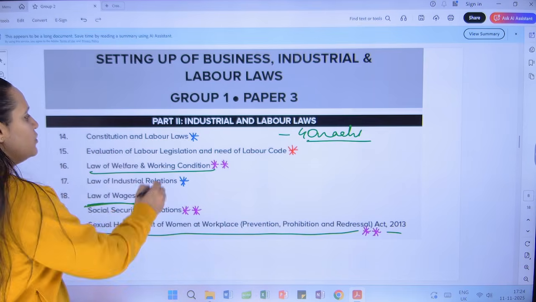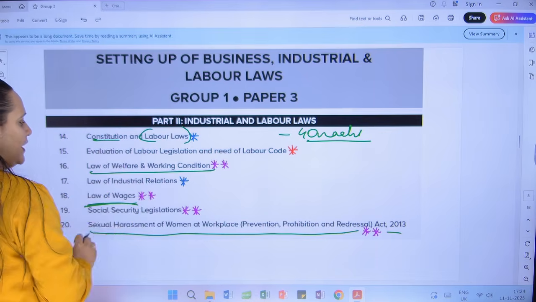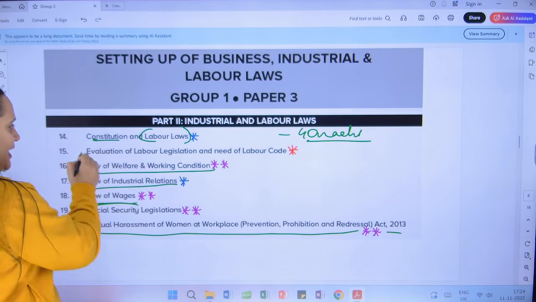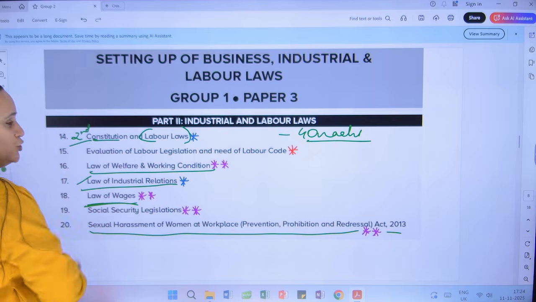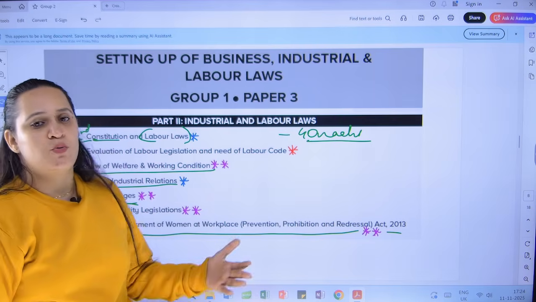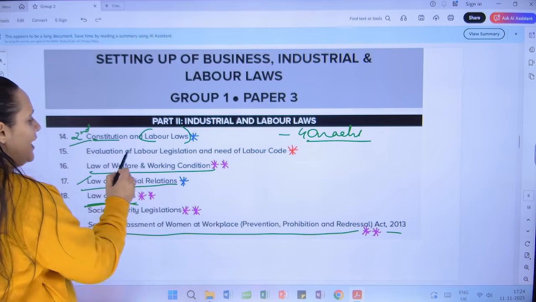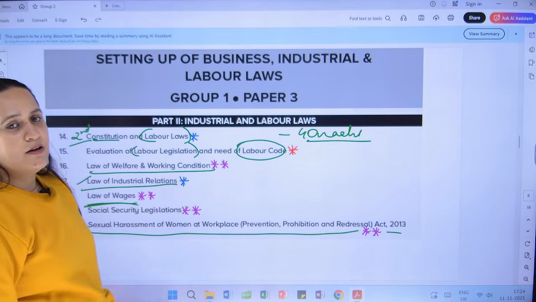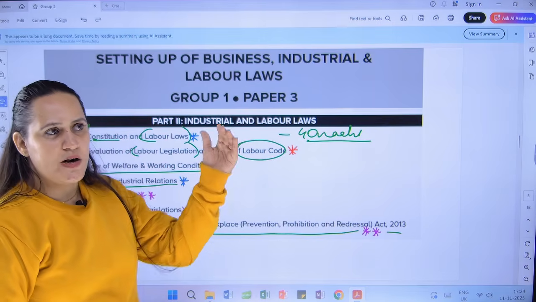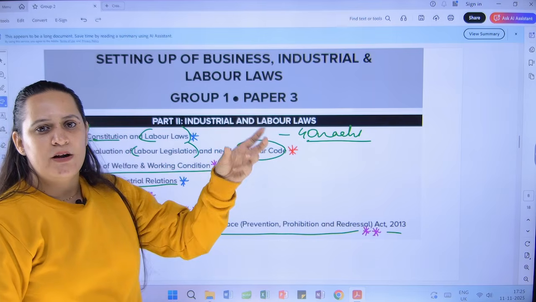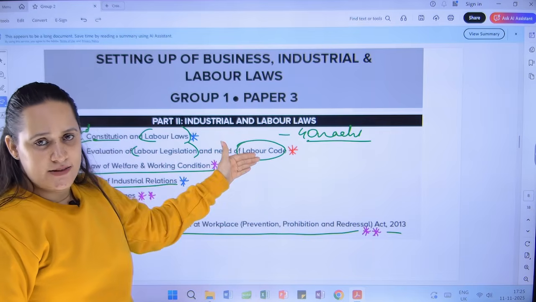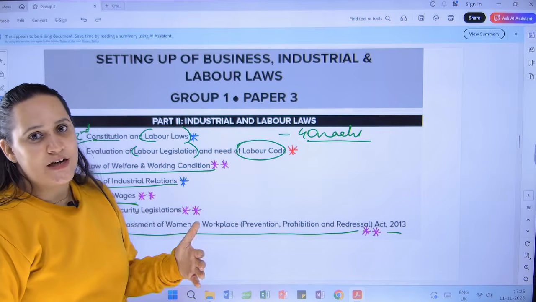Once you finish this, you're going to focus on the constitution aspect relating to labor laws and industrial relations. Even in this, first focus on industrial relations and then second focus on constitution and labor matters. Last, you're going to see the evolution of labor legislations and the need for new labor laws. Here maximum they can ask for 5 marks. What are the laws that have been subsumed into one of the codes? That's all they can ask from that particular chapter. So it is least significant in terms of the weightage of marks.